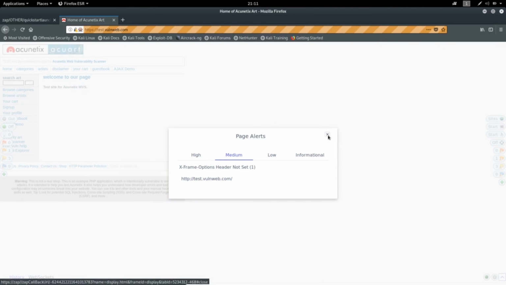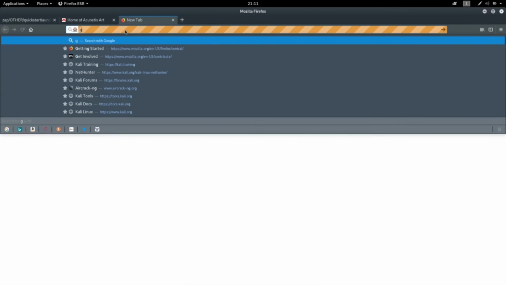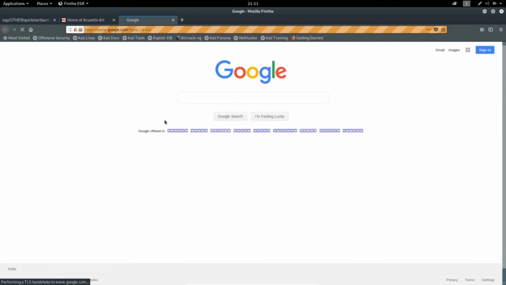Similarly, if I open another website, let me open google.com. Okay, so our Google search bar has been loaded, and I'm waiting for the options to become available. Now this totally depends on the internet speed.